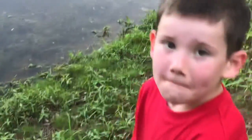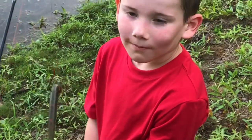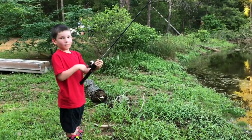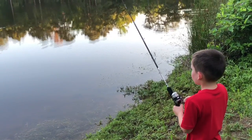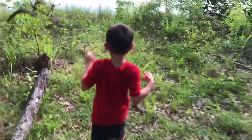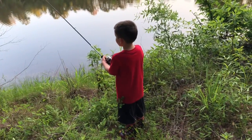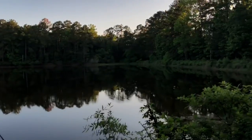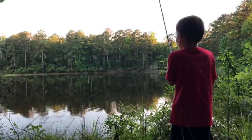We just got took up underneath the log, broke off, so we're going to switch over to watermelon seed. See what we can do there. You ready? Now, you think his watermelon color is going to produce? Yeah, just go on down here. Watch your snakes. Right here? Yep. Did you get one? No, pulled it out of his mouth. Oh, man.